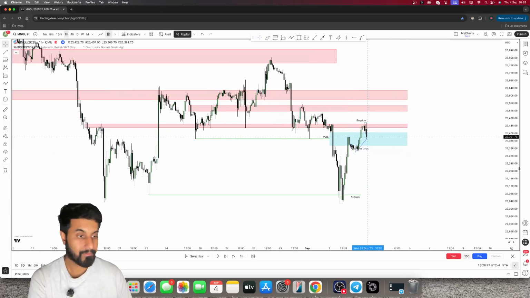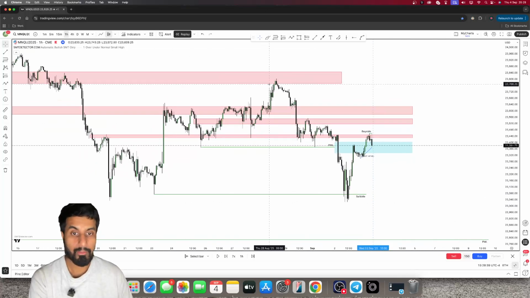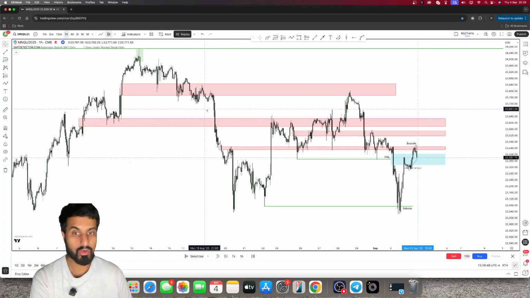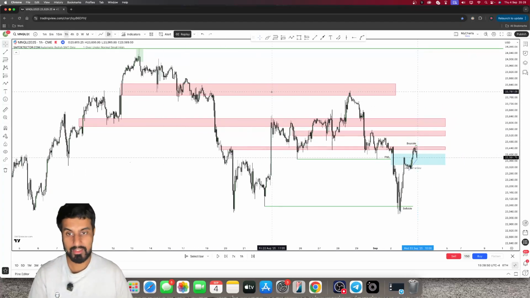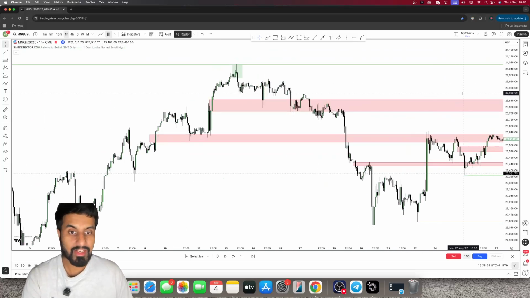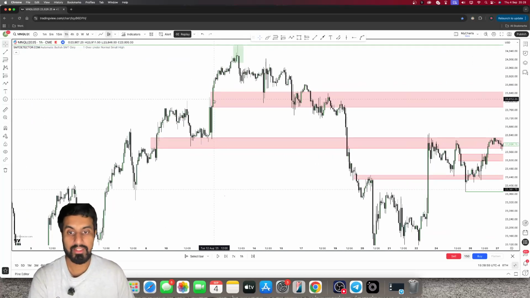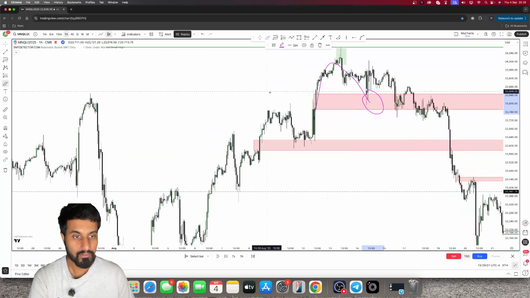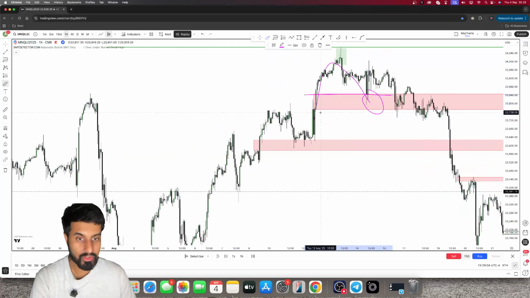So you can see that at the moment, what price is doing on NQ, we have these red POI boxes, right? These are the points of interest that I've been using, where price is likely to have support and resistance in a way, right? Here's a very clear example of what happened at this price point. You can see that once price was moving up here and fell down into this area here, this would have been used as support to push price up. What did price do? Immediately skyrocket to the upside.